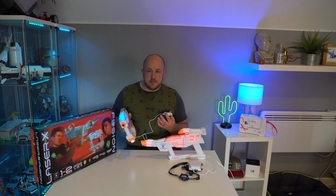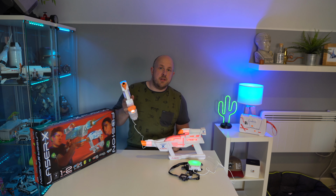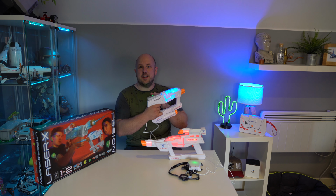Okay, so we've got things plugged in and connected to the blasters. On the left here, we are on the red team. Over here on the right, we are the blue team. So we start off with no shots in the blaster, so we just need to reload.